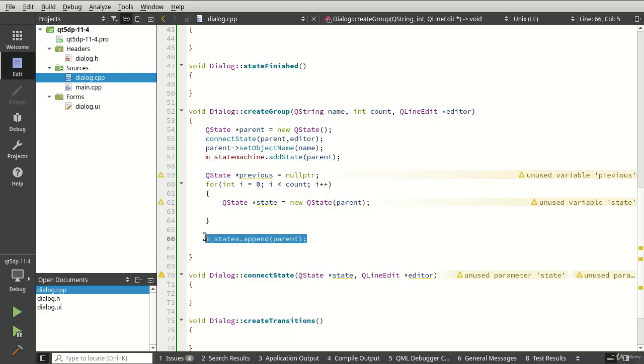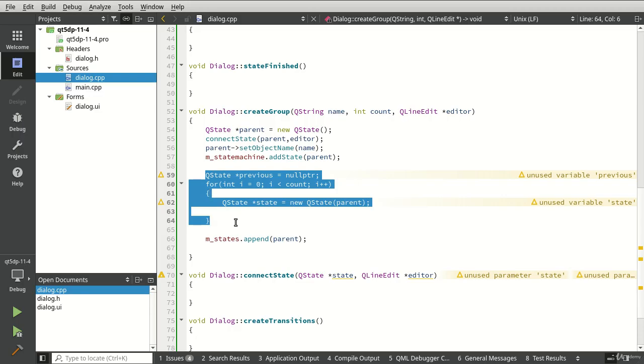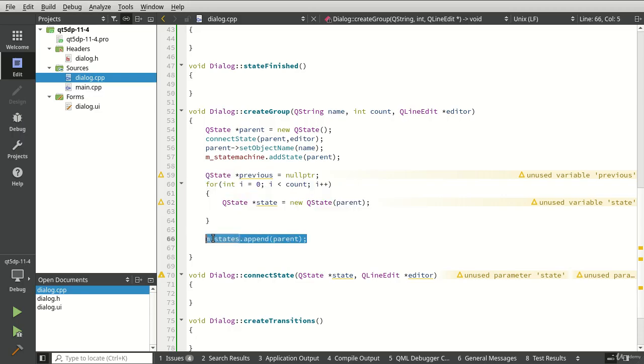We could very easily move that up here if we felt like it, but I'm just going to keep it down at the bottom, so reading it becomes painfully obvious what's going on. So we're configuring our parent state, adding in children, and then adding it to our high-level list here. All right, so let's go ahead and finish out these children here.